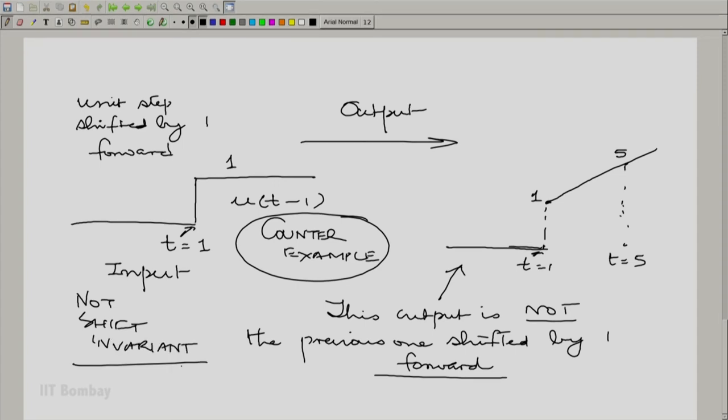You see, you have to be very careful when you try and establish a property or when you try and contradict a property. You will notice that here, it was enough for me to use one counter example to contradict the property. I took an example of an input, I shifted the input by 1 step, and I asked whether the output was shifted by the same amount, same shift. And I found the output was not shifted by the same amount. And therefore, I could conclude the output is not the same as the input shifted by whatever shift the input had for this particular counter example, and that was adequate to say the system was not shift invariant.